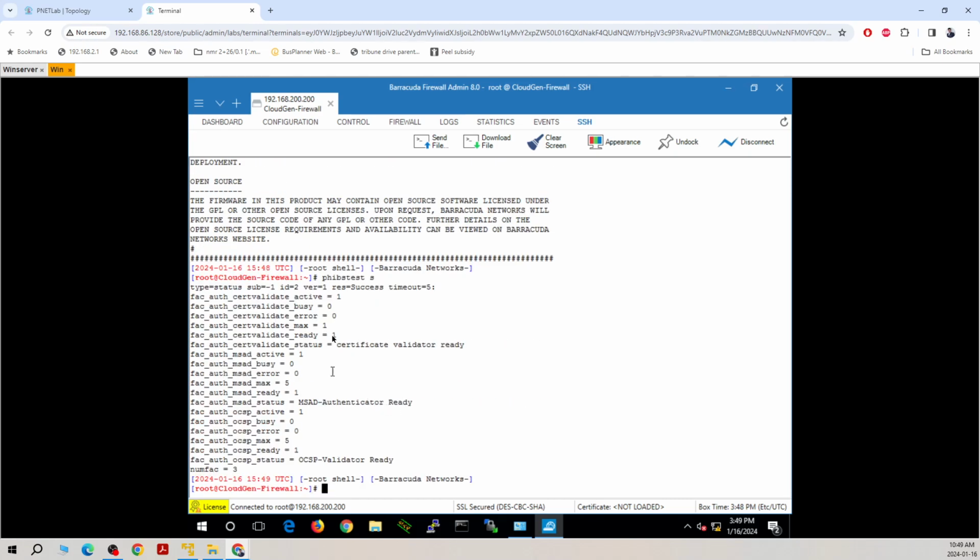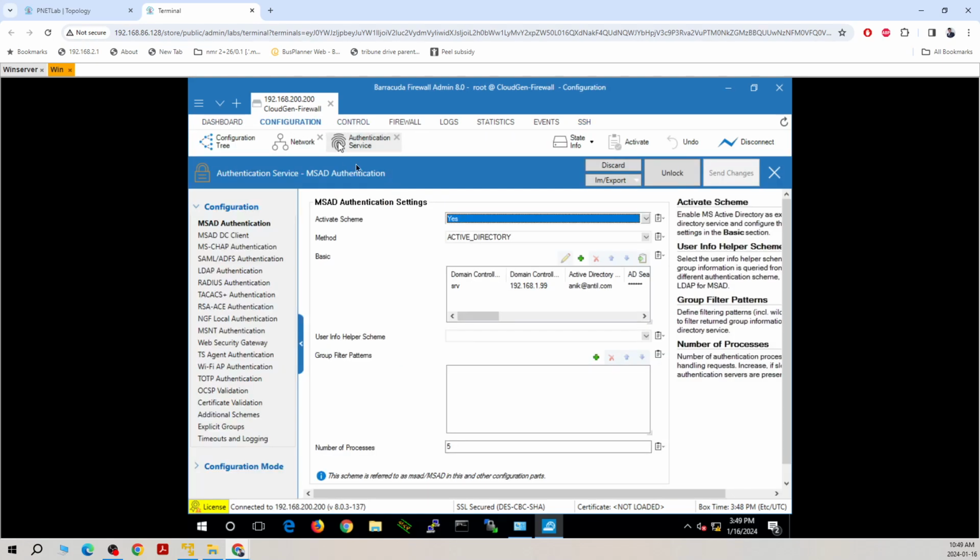This gives all the information. Type status, this one. MSAD authentication services are ready, validated, ready. So it means our MSAD has been configured. This is one way to configure.